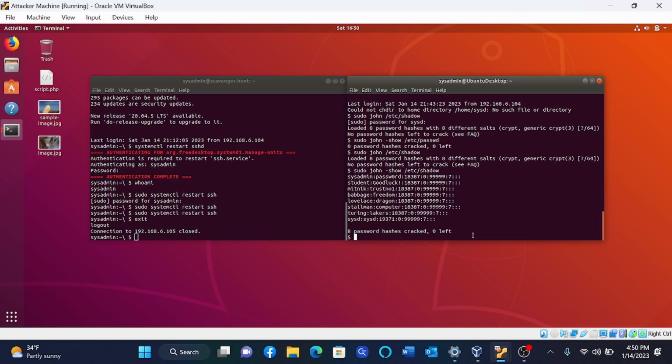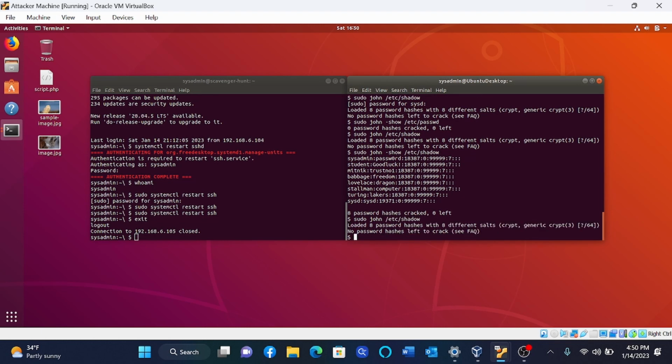And then I ran John the Ripper utility to decrypt these passwords. Basically, that utility takes some time, so I did it with this command, and after some time this is done, and now I'll show you how to check the passwords.